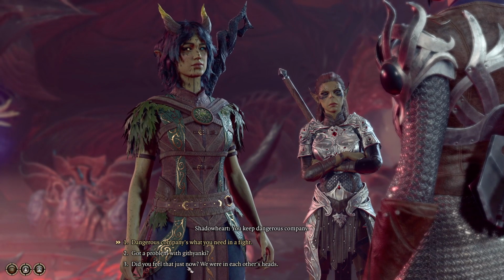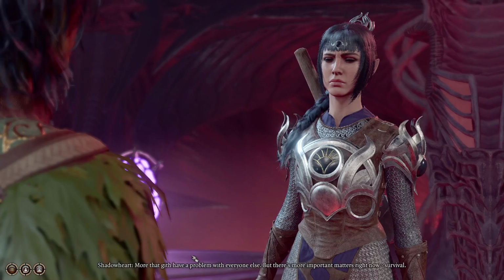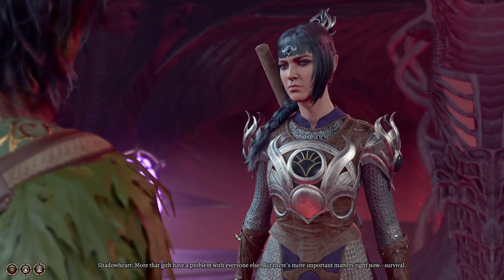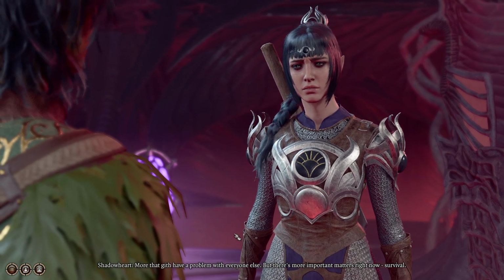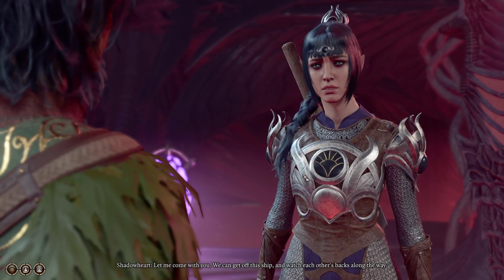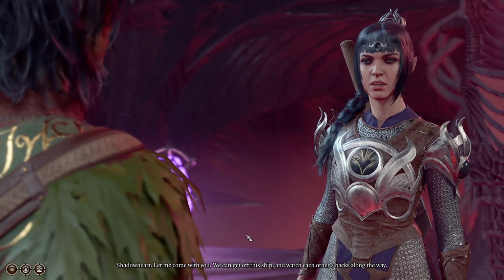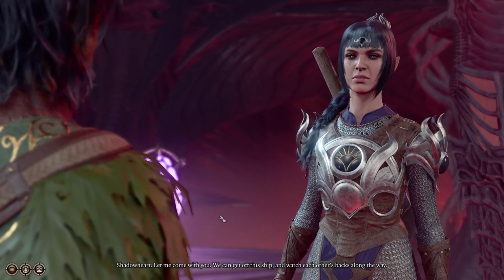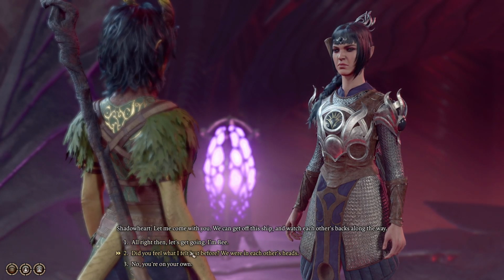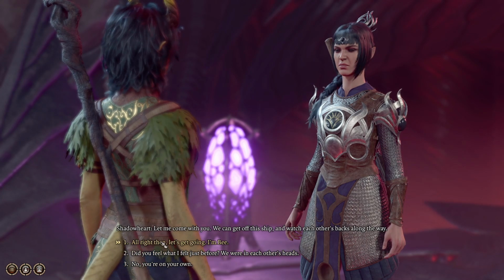Dangerous company. Did you feel that just now? Got a problem? Have a problem with everyone else. But there's more moral forces right now. Survive. Let me come. We can get off the ship and watch each other's backs along the way. Did you feel what I just felt before? We were in each other's heads. Now you're on your own. Or, all right, then let's get going.